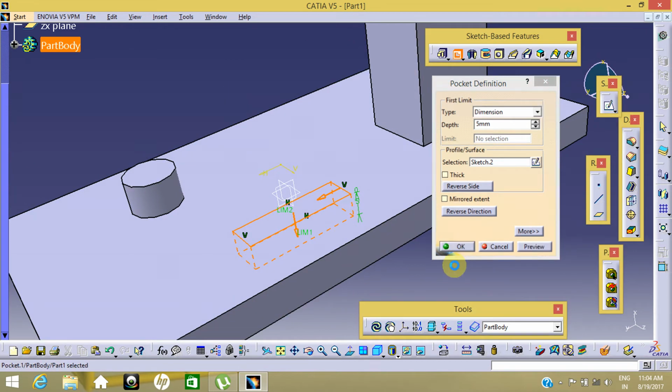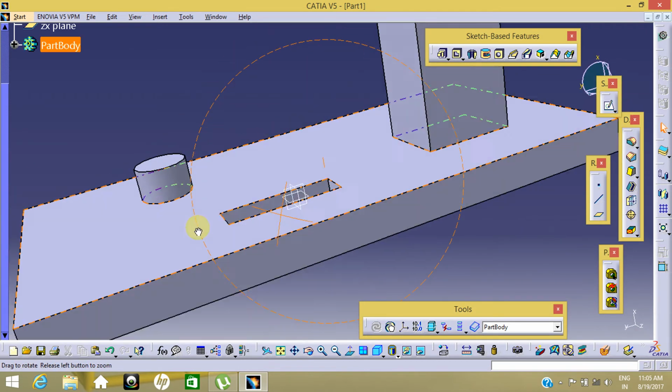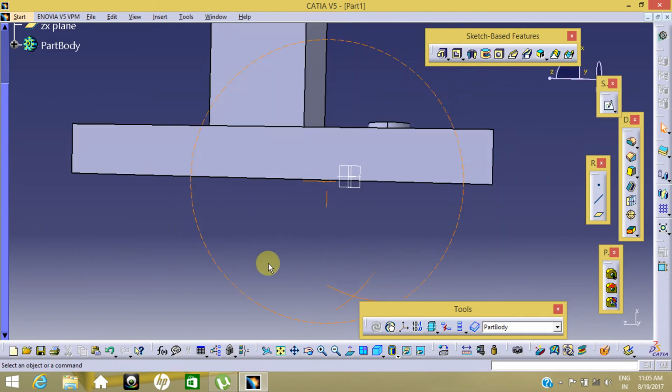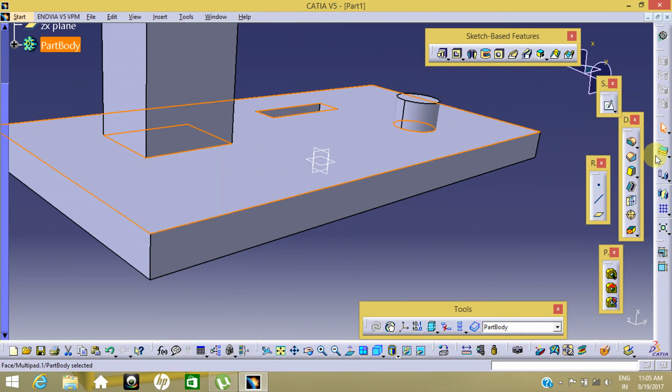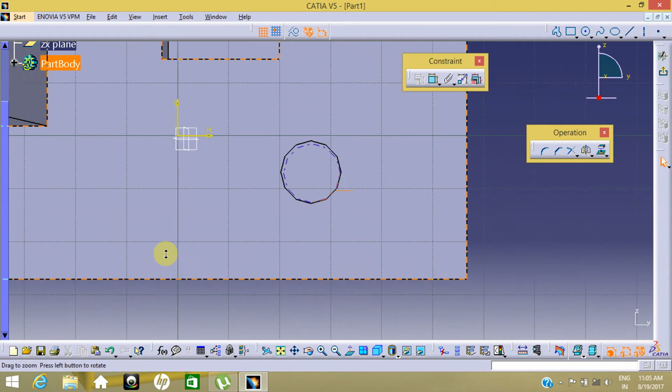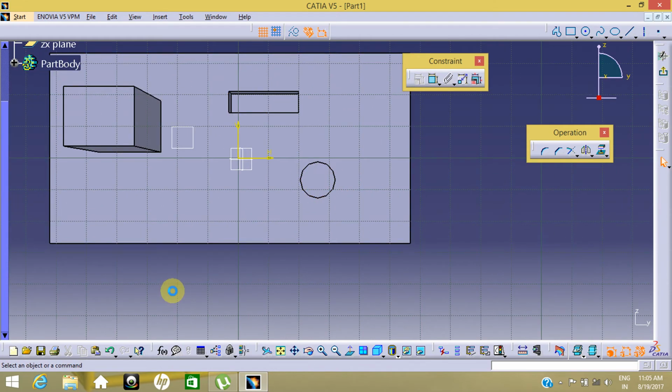Okay, now I have three sketches right here, and I want to remove material at a different depth. So just go to the multi pocket section, just click on the sketch and you will see three sketches again.